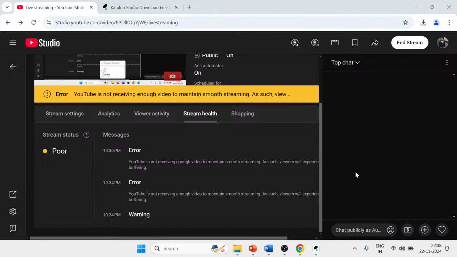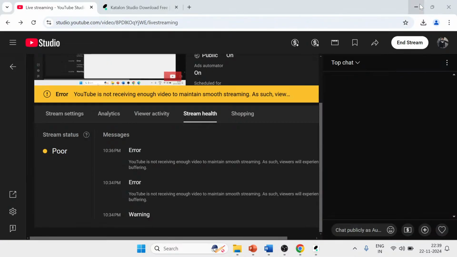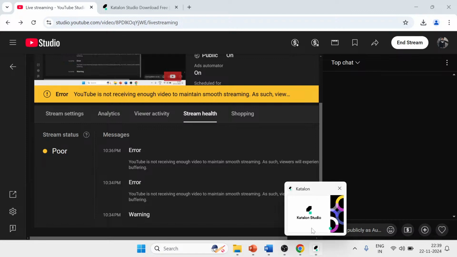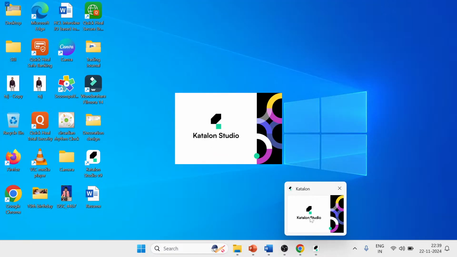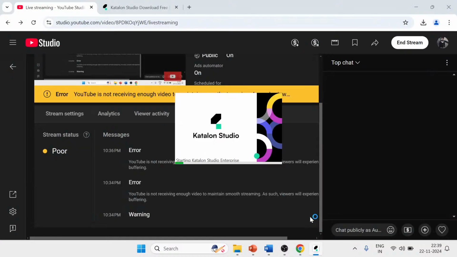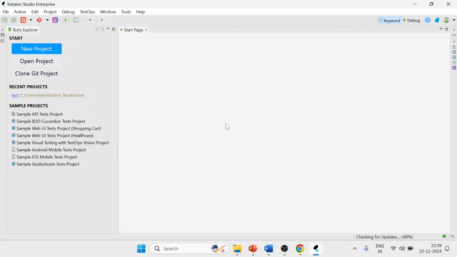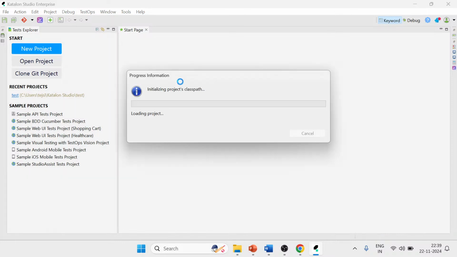After your installation, this will open. You just need to wait for some time. See, it's saying starting the Catalon Studio interface. So you have to wait for some time. Now you can see.